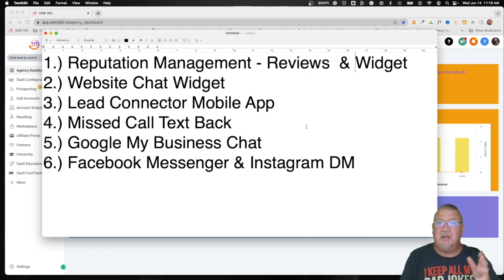But if you don't have messaging turned on at the Google My Business level, those conversations will never take place because it won't be happening. But you as the agency owner, as a benefit to them, can walk them through how to get that set up to allow one more mechanism for clients to potentially contact the company from the Google My Business listing. So that's a benefit, as well as being able to integrate with Facebook Messenger and Instagram DM.